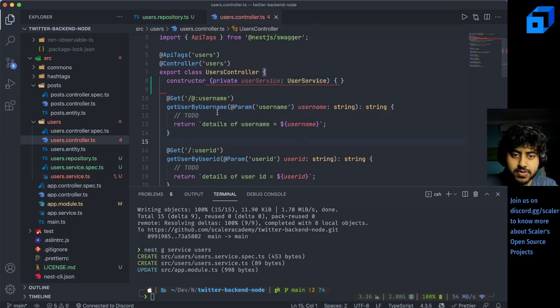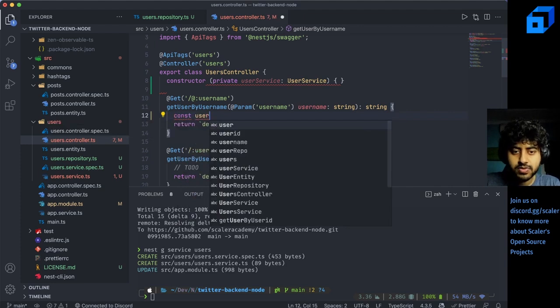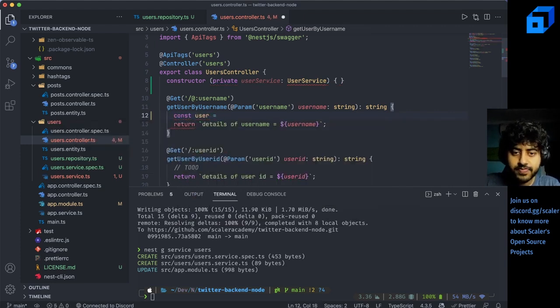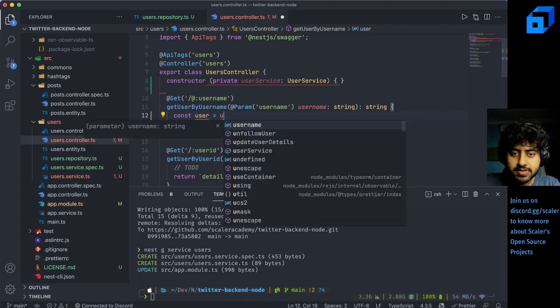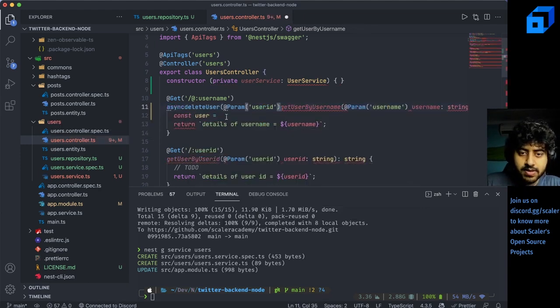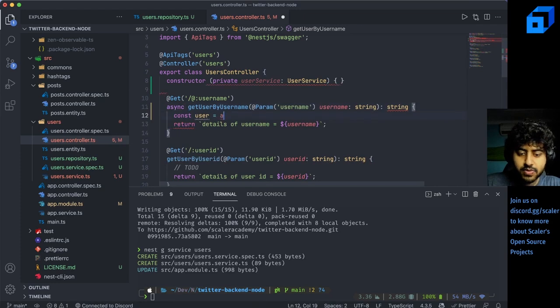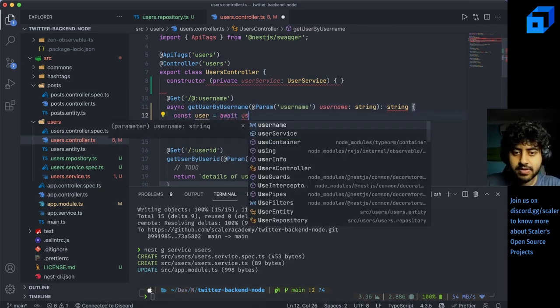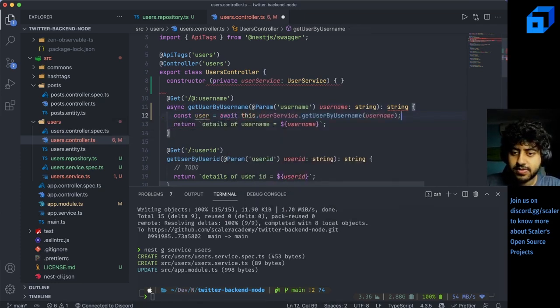Now, this user service would be useful to me here, where I would do const user equal to, I think this should be async as well, and then we do await this.userService.getUserByUsername.